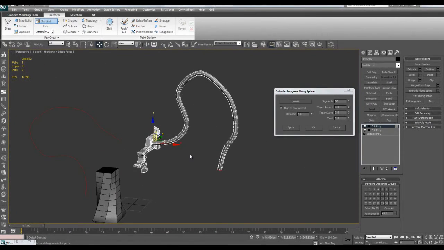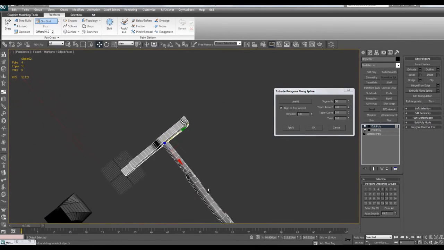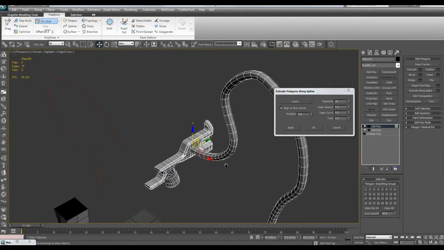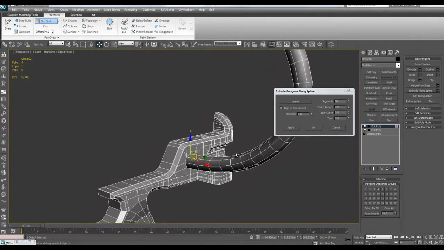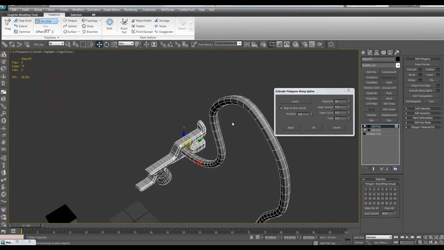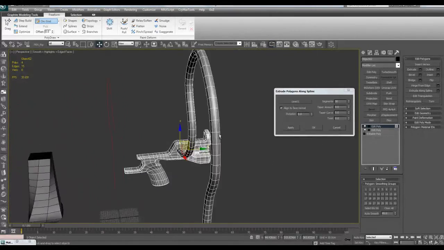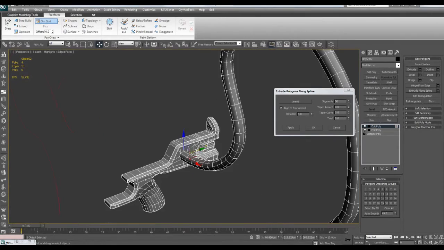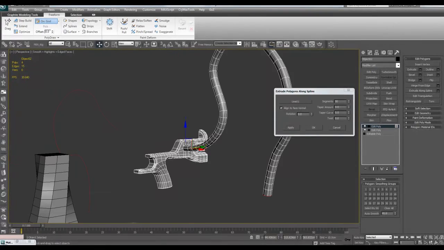As you can imagine, this tool is very useful when you're creating wires, some sort of tentacles, an organic alien weapon type thing, a creature with all sorts of limbs coming out of it, organs, maybe different types of organic creature limbs and things like that. So it's a very useful tool. Definitely go ahead and give it a try.